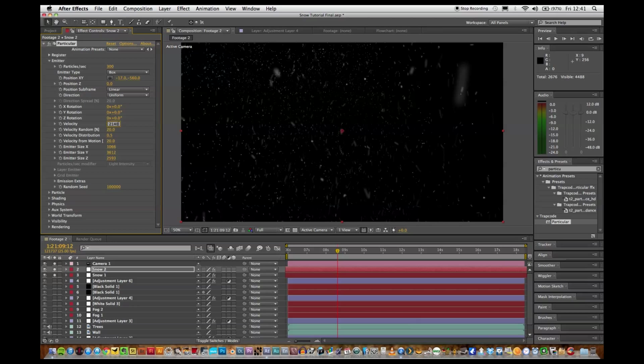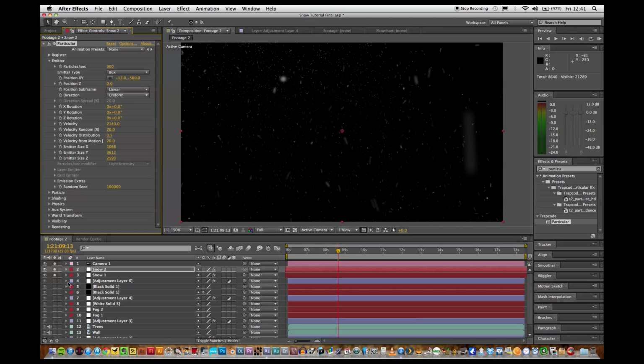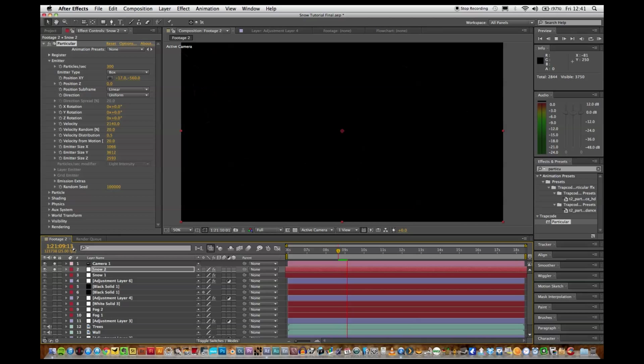This one is 2140. I went with, we'll unsolo the first snow just so you can see this one here. It's a lot more hectic, I guess.